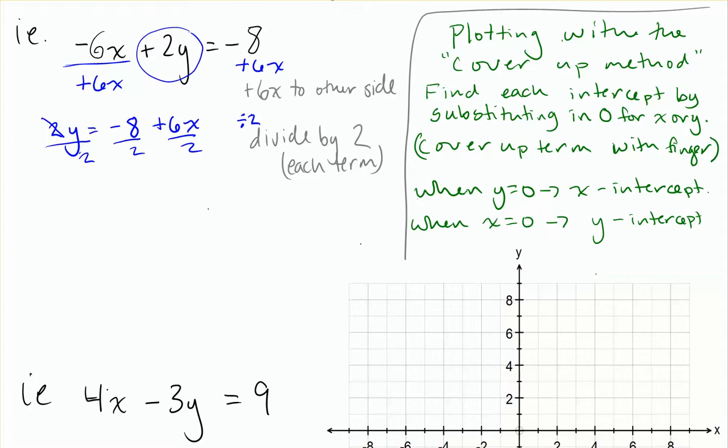Because 2 divided by 2 becomes 1, those cancel, I'm left with y. And negative 8 divided by 2 is negative 4, and 6x divided by 2 will be positive 3x. And then again, if you wanted to rearrange that, you could write it as y is equal to - the plus goes with the 3x, so I'll just write 3x - and that minus 4 or negative 4, negative stays with the 4.